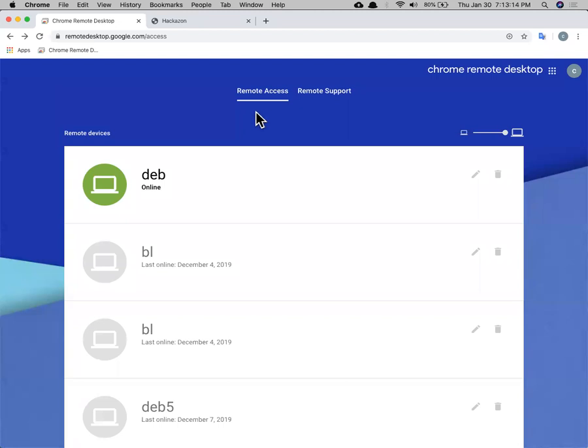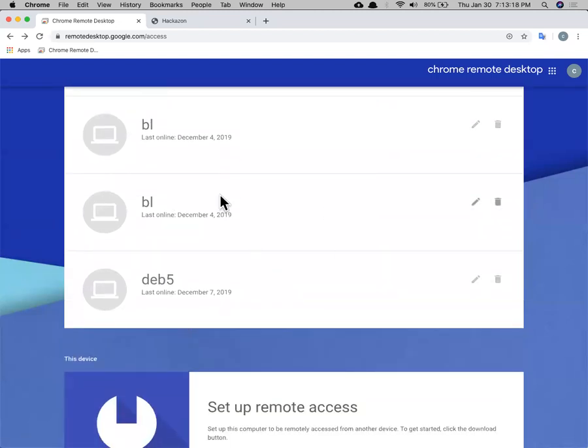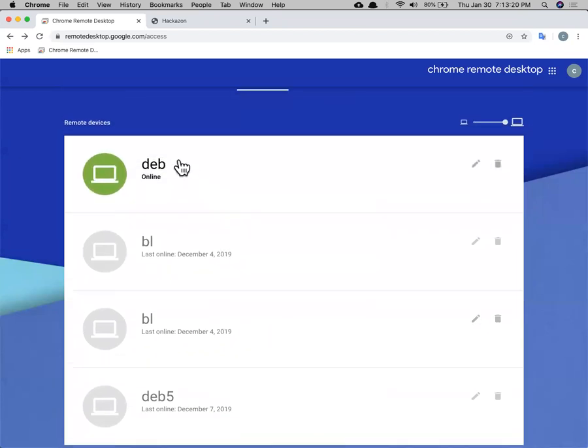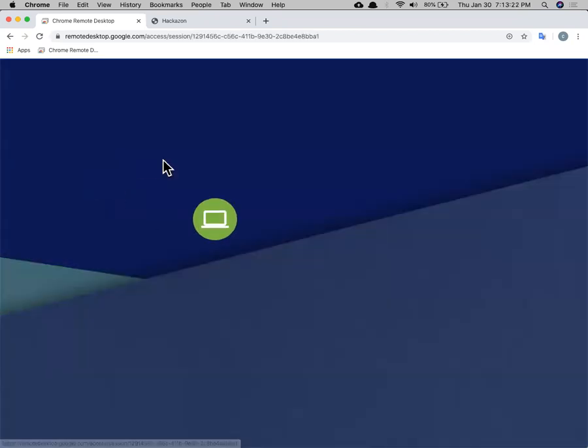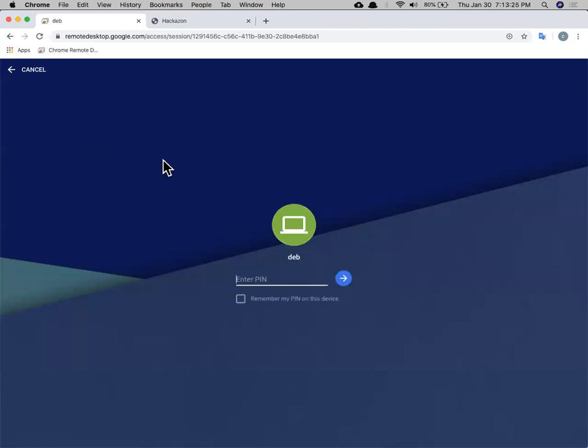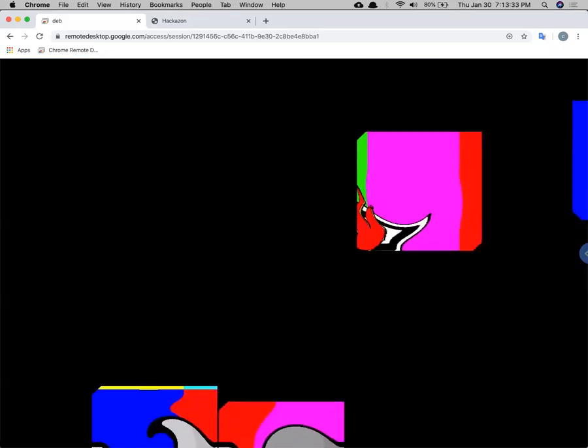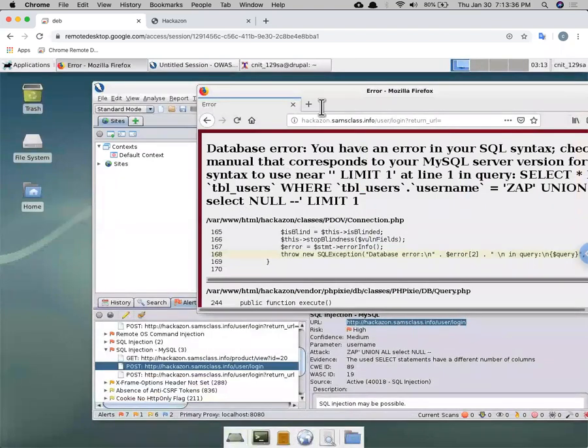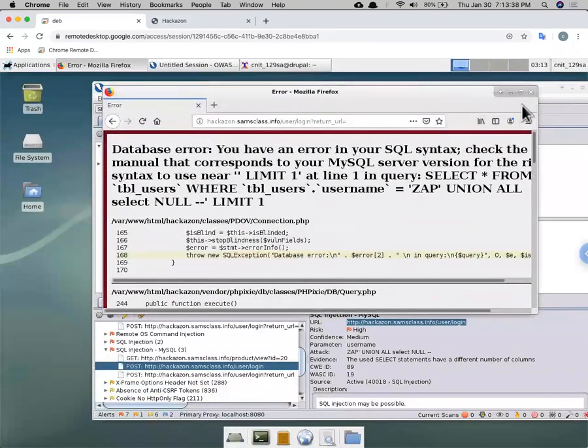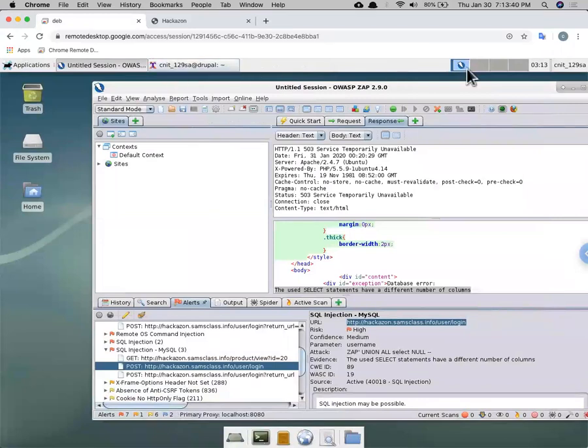So if I cancel this one, here's my remote access page, and here's my various servers. These are old servers that have gone away. I used up my free trial. Here's my new one. I click on the server, and then I had to give it a 6-digit PIN. So I put in my 6-digit PIN, which I configured on the server. And now when I connect, it will give me my graphical desktop, which is here. So let me close this. We don't need this right now. And we're going to come back to this. Maybe I'll leave that there because it'll be faster. So now I have a desktop.